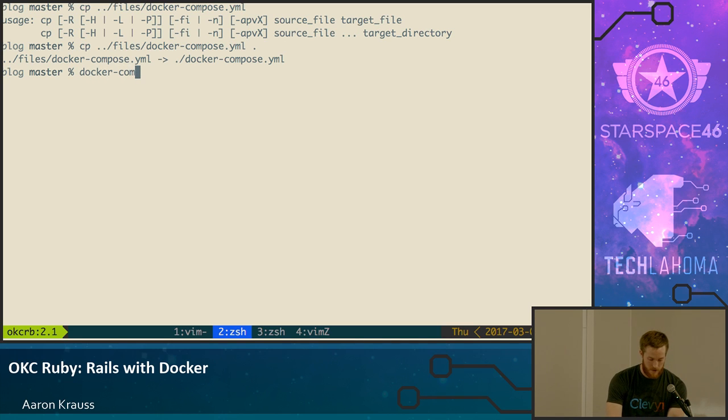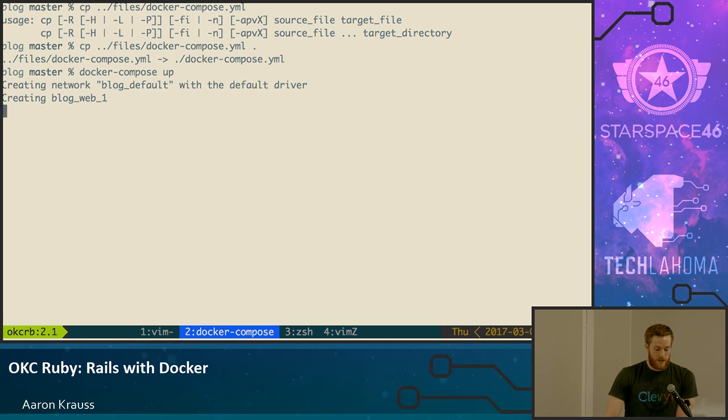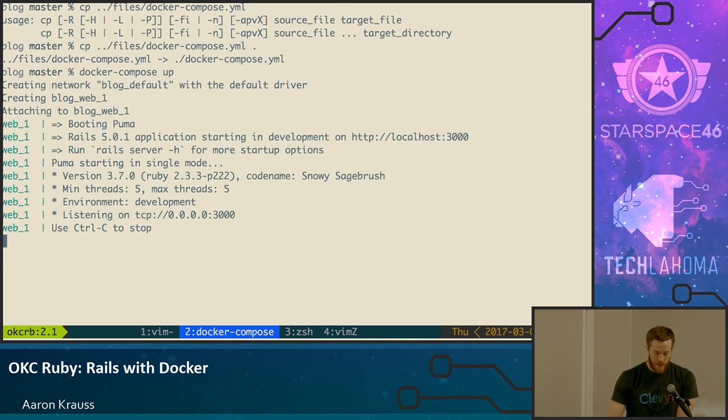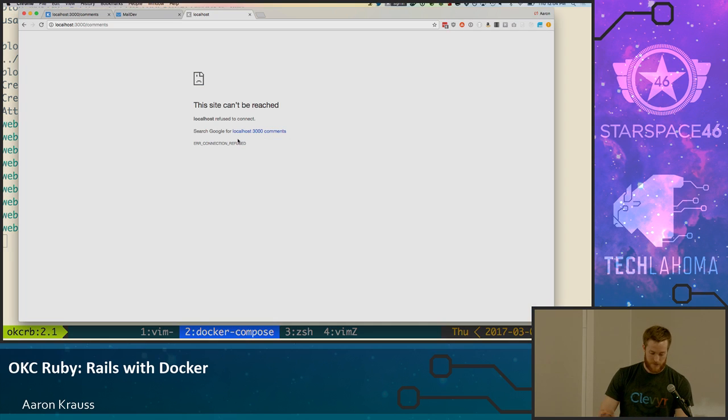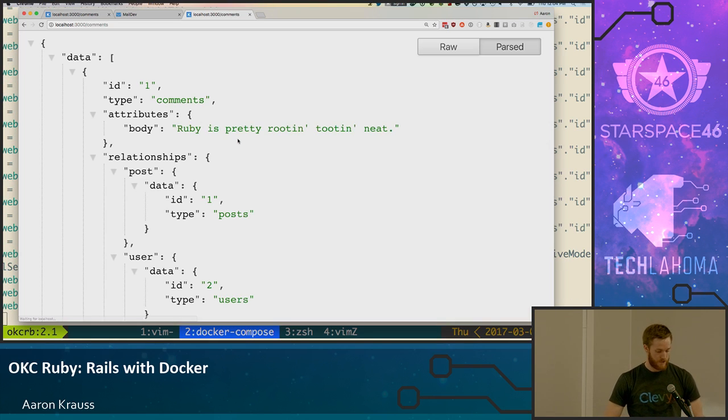So we're just going to run docker-compose up, and that's going to run our app. We're going to get our server. And I want to focus on this thing right here. It's doing this thing called creating a network. That's going to be really cool when we need our services to talk to each other, which we're going to do in a second. Right now, we've accomplished nothing new. This is the exact same situation. In fact, Docker Compose is just running docker run under the hood, but it's a much easier way to manage multiple containers.